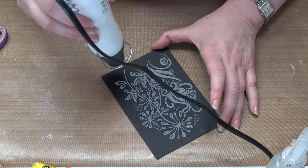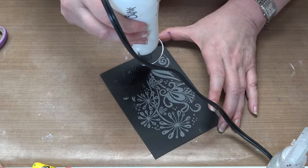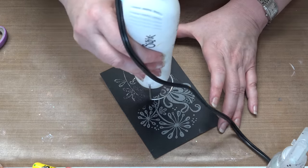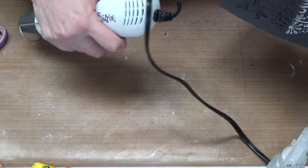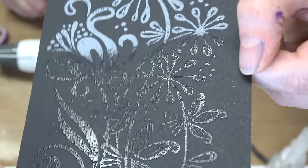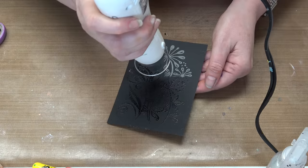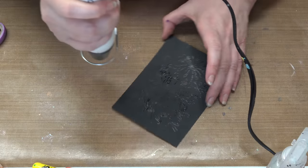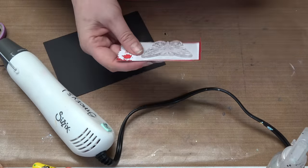So it starts out looking white. But as I heat it, you can totally see where it's changed. Embossing powder really is an aha moment. And then I think I'm gonna put that one aside and I'm gonna grab one of the butterflies and do a butterfly while we're right here.